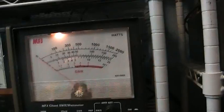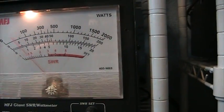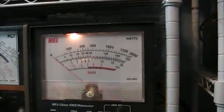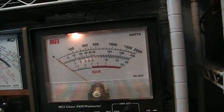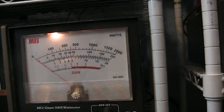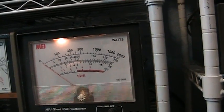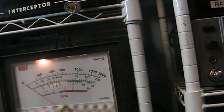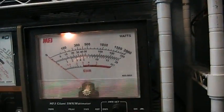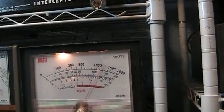On the high side, we're doing about 800 watts average. By the way, this MFJ watt meter reads exactly like the Bird watt meters I have — I've got about 10 Bird watt meters and there's nothing special about a Bird to me. On the high side on peak, we're over 2,000 watts.